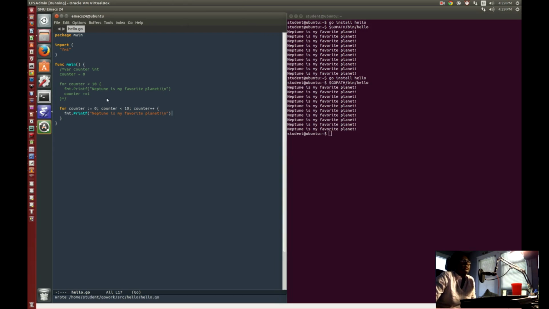And this way we initialize the counter, had the condition of the counter like we did before, and then actually also did the incrementing of the counter in the for loop declaration instead of in the body. Okay, so that's another thing to do with for loops. Let's do a couple more things with them.